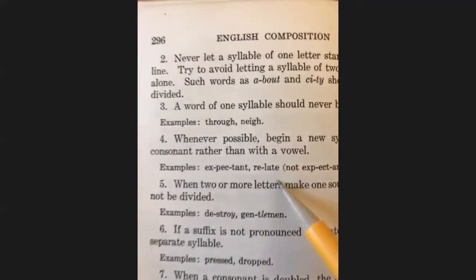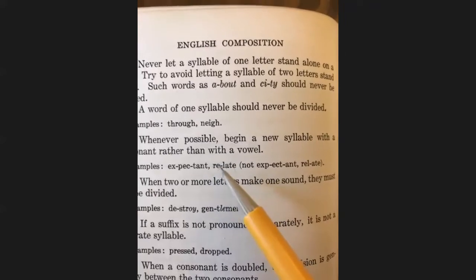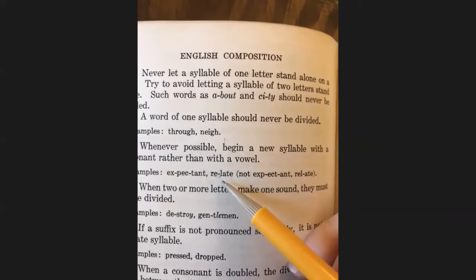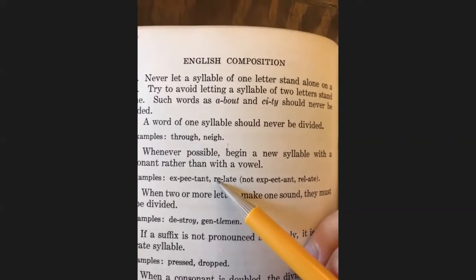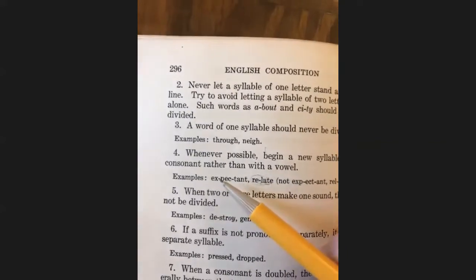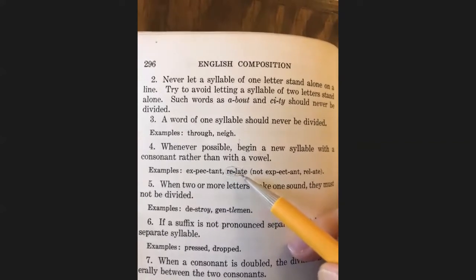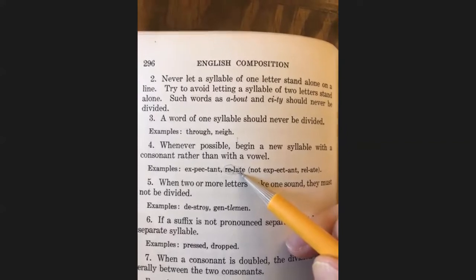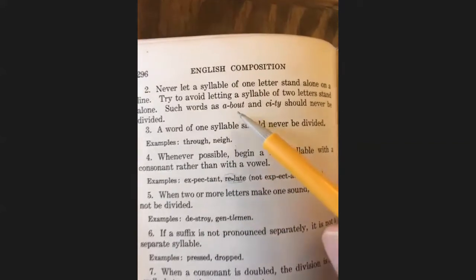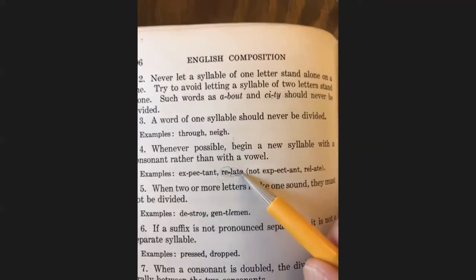Number 4, and relate, okay? Relate, okay? And I know that has 2 letters, and so if possible, that should stay together, but on a line. That has 3, so you could divide there. Depending on the situation, you may want to just put that on the next line, but if you were to divide it, that is where you could divide it, okay? You still divide into syllables for instances, and even for speaking, all right? But you could, but you try not to, definitely not 1. Like there, you would not, because it's a shorter word. This one has at least 4 letters after it.